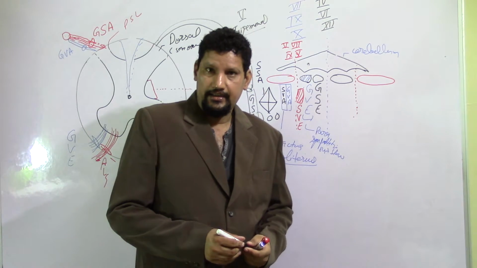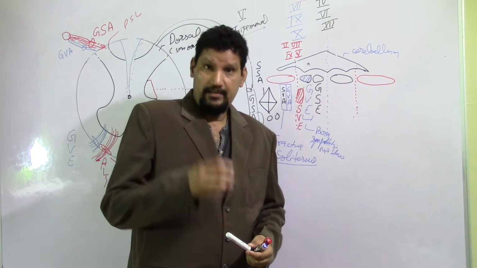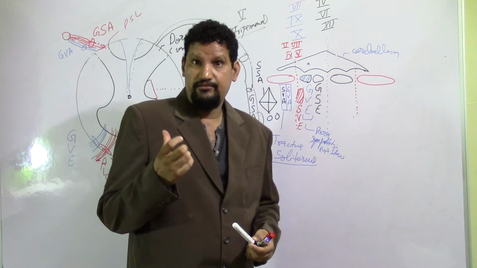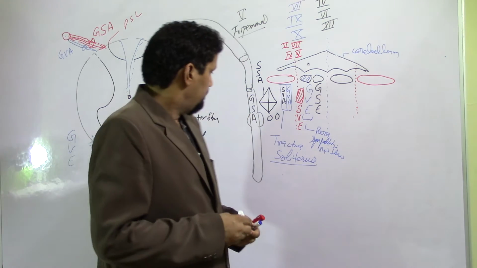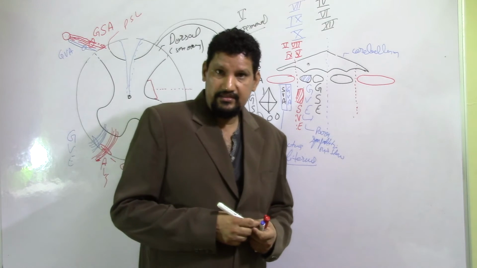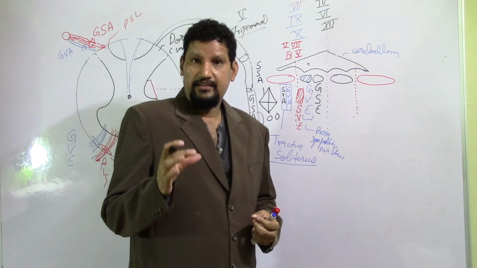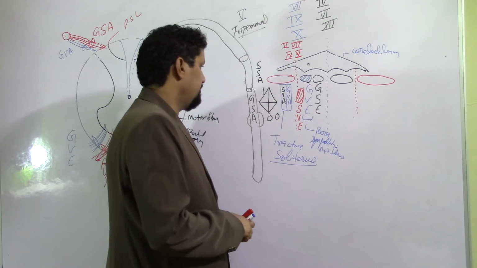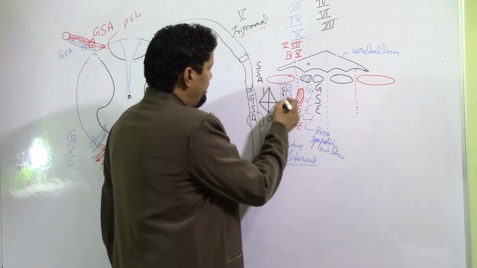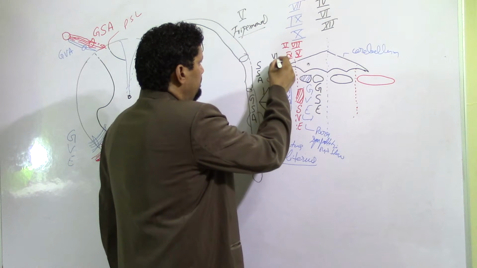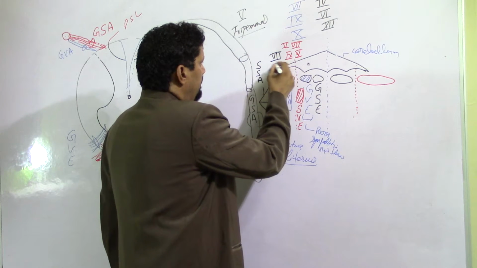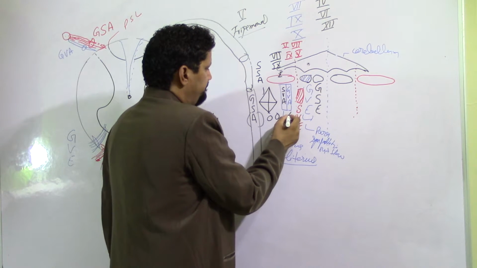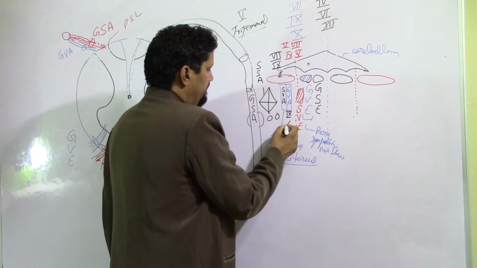In the head and neck, there are the tongue and the soft palate, which have taste buds and receive the sensation of taste. This sensation is carried by the 7th, 9th and 10th cranial nerves, and these nerves are connected to the special visceral afferent component, that is 7th, 9th and 10th.